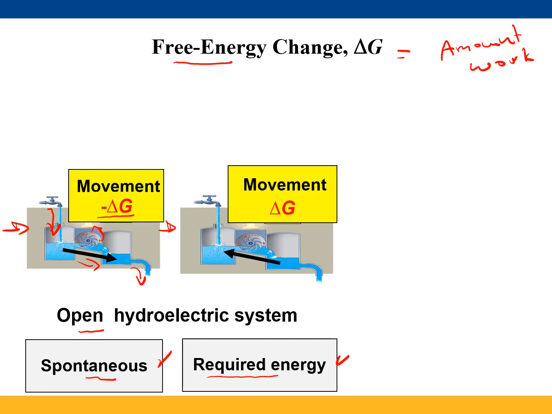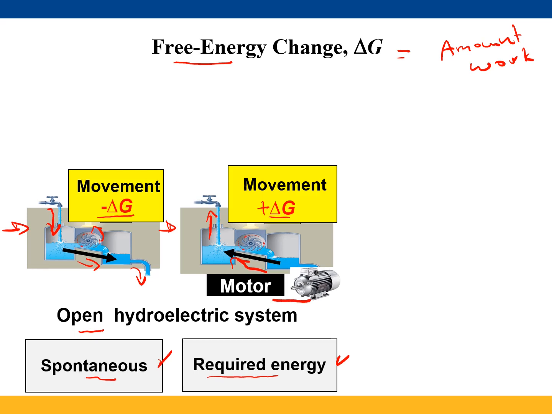However, in this case, this is going in the opposite direction, and this is supposed to go up. So this is supposed to be a positive delta G. So you will need to do some work, you will need some energy to do this type of movement. So for example, you will need a motor here to do this type of movement and change against the current.